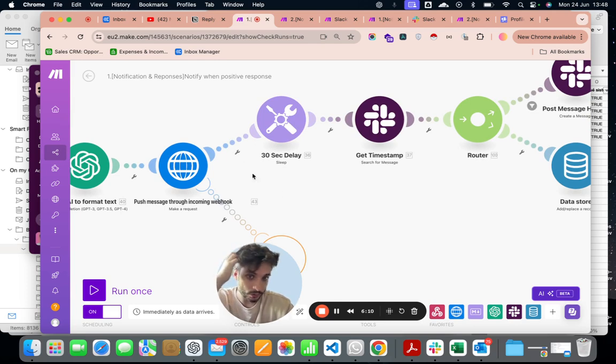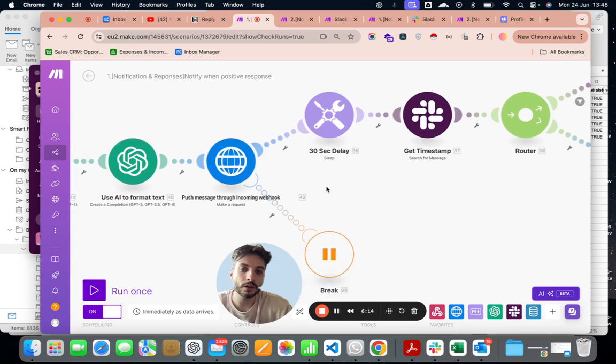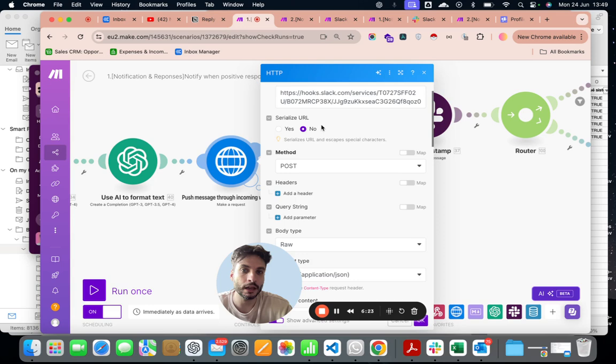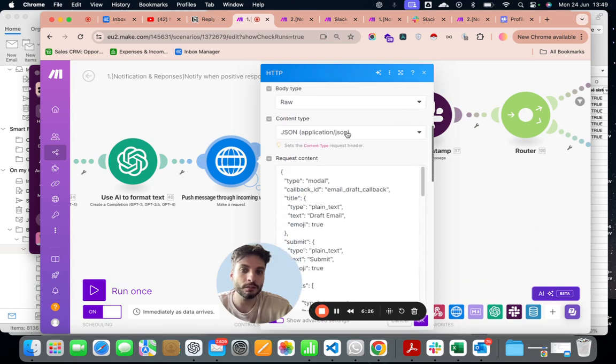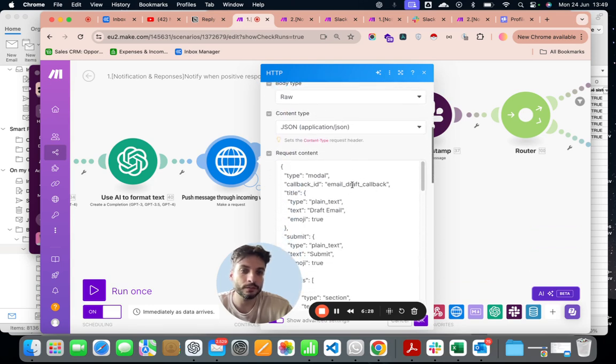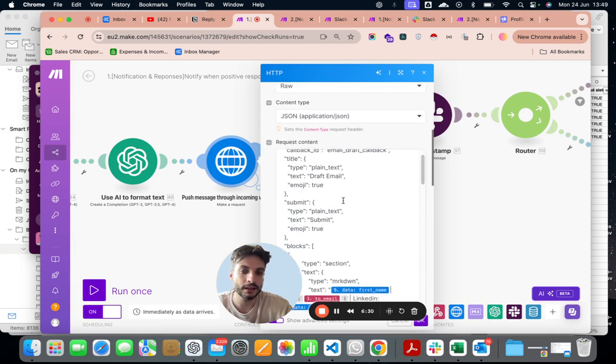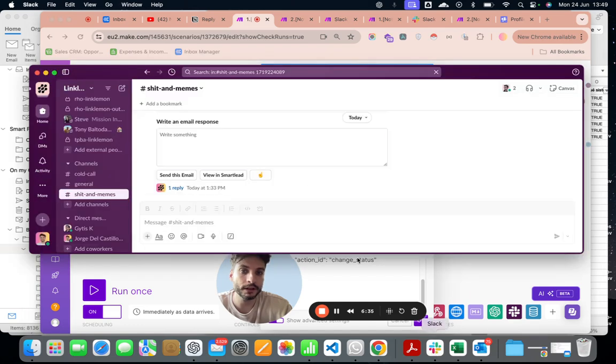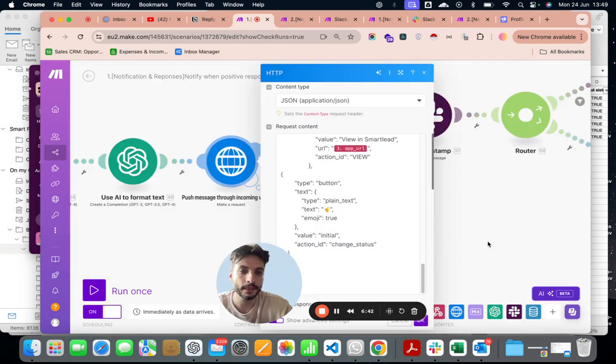And this is probably the most important one. This is where you push the message to your channel. This is going to be your webhook ID that you need to put, and this is going to allow you to post using Block Kit from Slack. And then you form it however you want, and in this case this format is bringing me this one here, but you can put green buttons or whatever, so that's completely up to you.